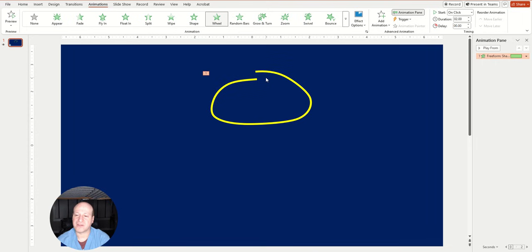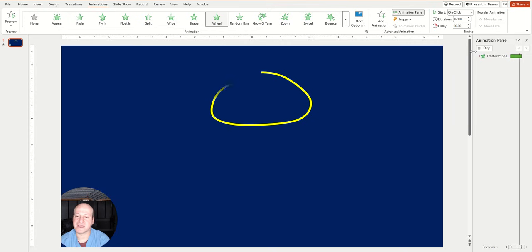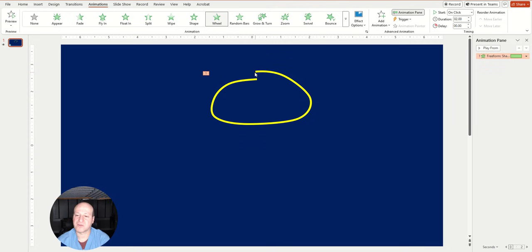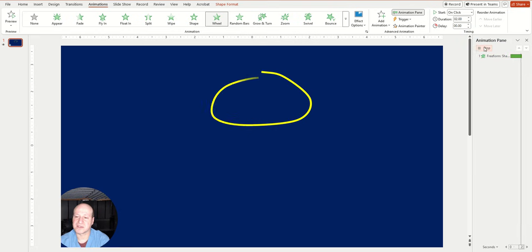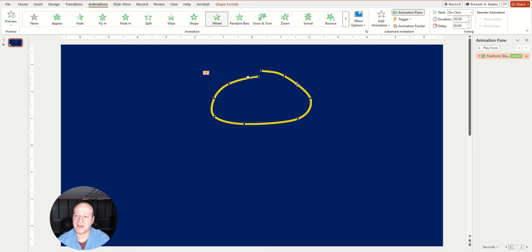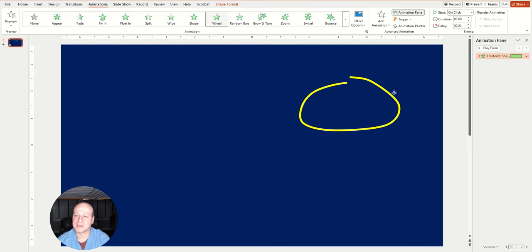All right, I didn't have it lined up exactly right, but you can see it gradually draws the line that you created. The problem here as I play this again is the wheel starts at 12 o'clock and I have it past the midline. So I need to edit these points in order to not have this little bit at the beginning appear at the end. So I'm going to right click again, edit points, and I'm going to move this point a little bit back this way and maybe move this a little bit forward and upward. And let's play again and see what happens. Perfect.